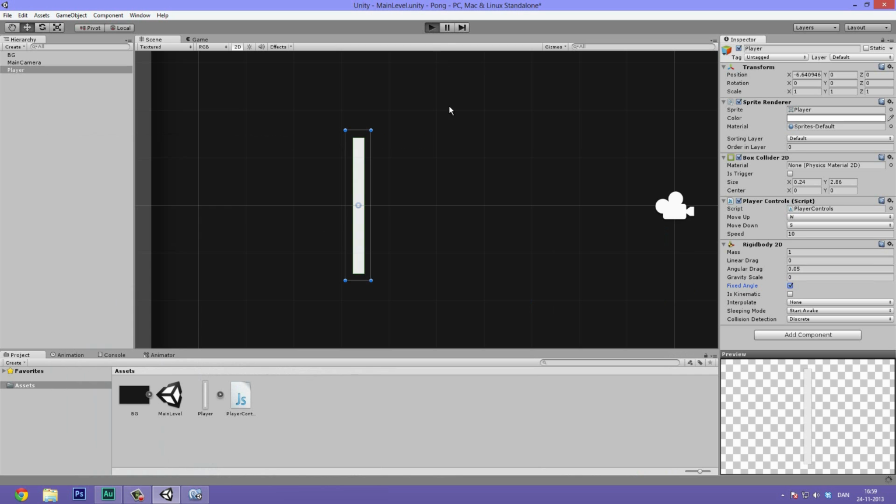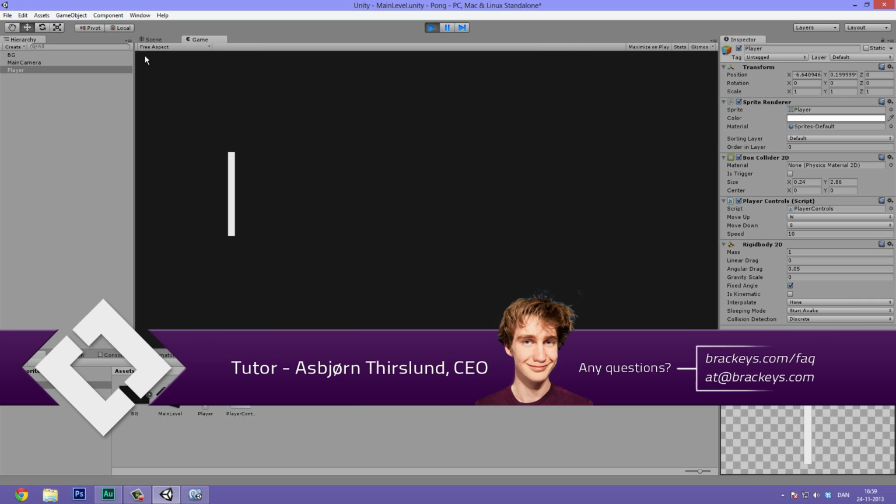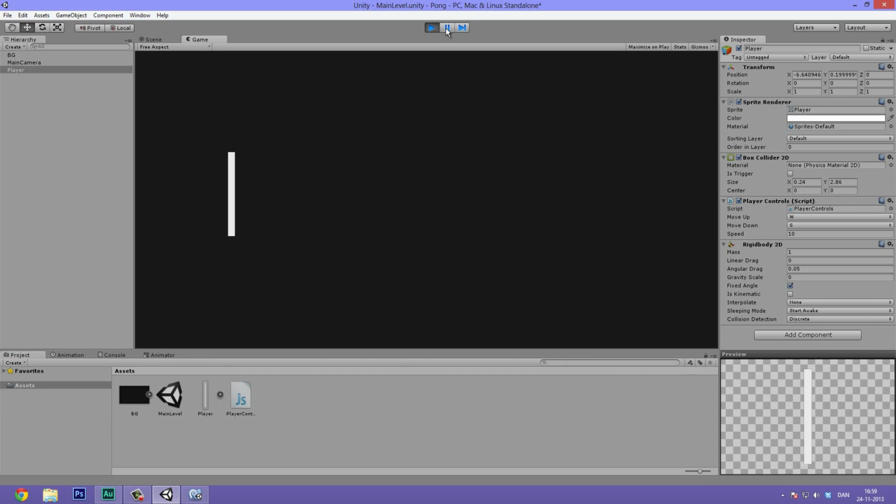Now we can go in and play with our controls. So hit play. And now we can move up and down. So this is working just how we wanted. You can easily duplicate the player and change the move up and down. And now we have two players. You will also notice that we can move off screen. This is something we are going to change in an upcoming video where I'm going to show you a cool script I made where it will automatically adjust colliders or boundary boxes, as they are also known, to fit the screen size. So that's going to be really awesome.